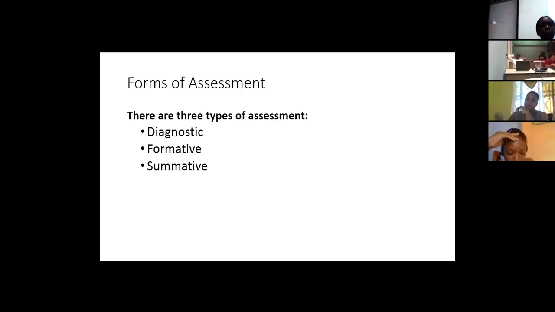So the diagnostic assessment is very important, and it is something that we don't do a lot of. And so midway in your formative, you realize that, hold on a minute, the students can't do this X because they're missing Y, right? And then it's very hard to turn back at that point, so students get left behind. So summative assessment and formative, I'm sure you understand some way to move ahead.